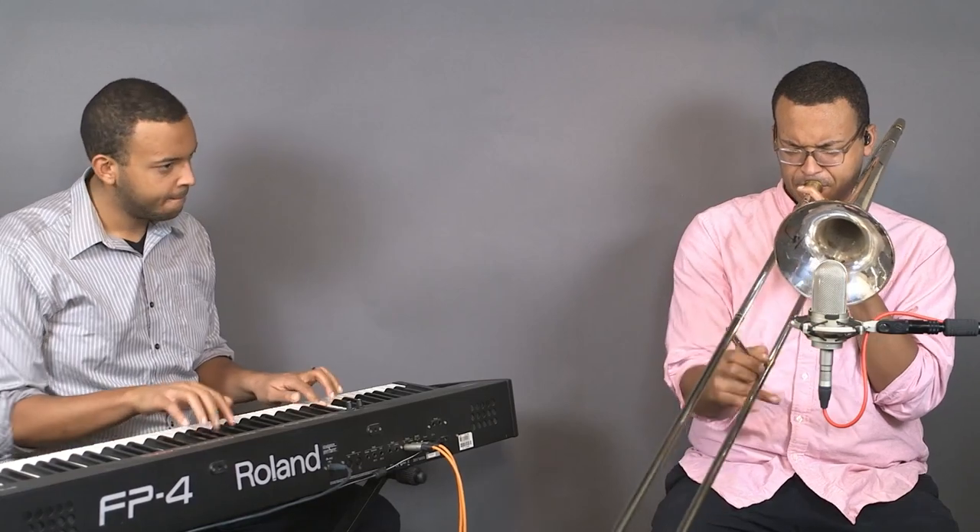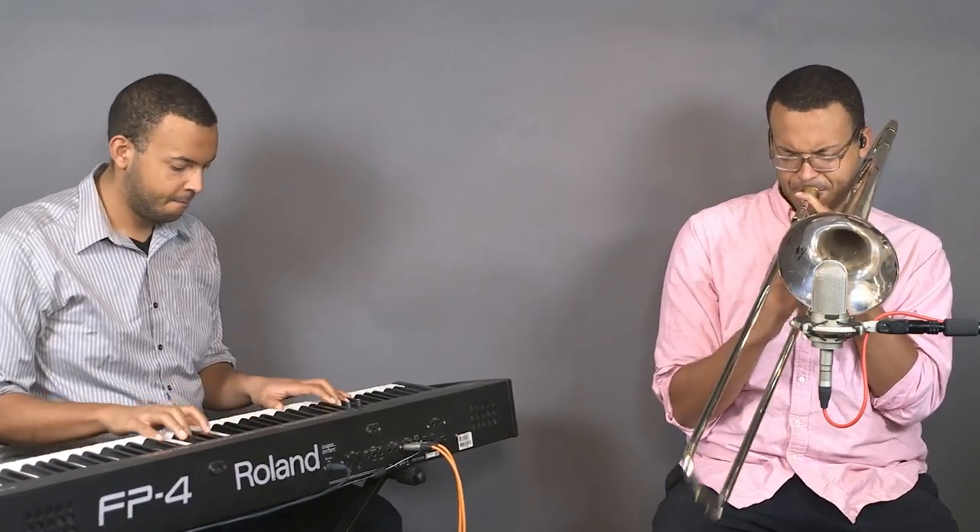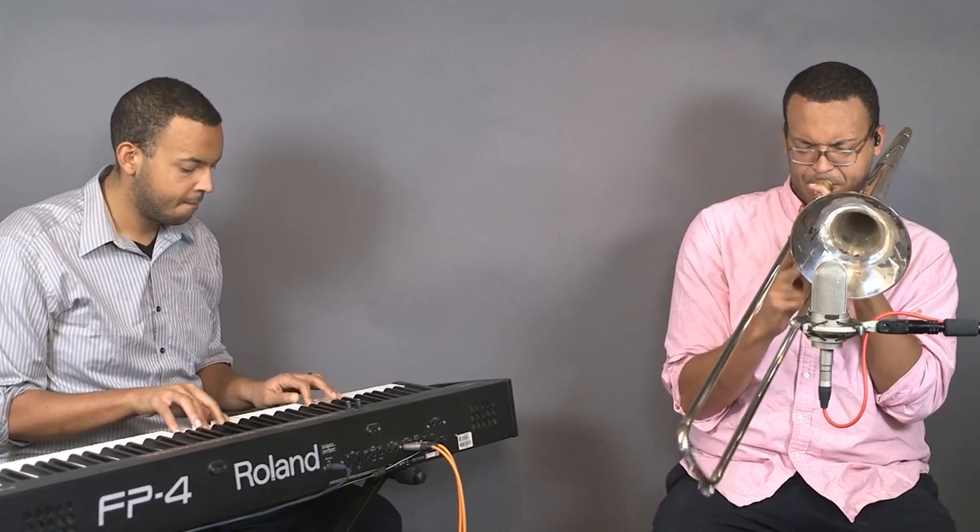Lastly are the two small shank mouthpieces that I play. I use both a Heritage 7 CS and a Classic 12 CS for medium and large bore tenor trombones. If I had to choose I'd probably play the 7 CS, but the 12 CS is helpful when I'm playing commercial music and want a really bright sound almost all of the time. I can use the 7 CS for much of the same type of work, but it's not naturally quite as bright. I find the 7 CS to be much more well-rounded and allows me to play in several different musical situations. Almost all of the jazz playing I've done in the last 3 or 4 years has been on this mouthpiece. I also use the 12 CS when I'm playing alto, but I haven't explored as many options for alto. I hope this video helps or at least gives some insight on why I play the mouthpieces that I do.